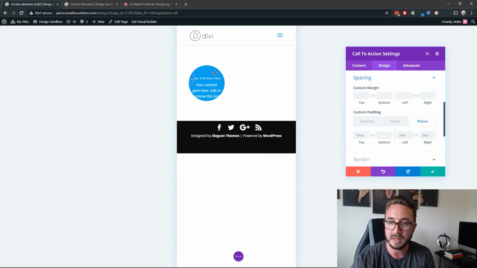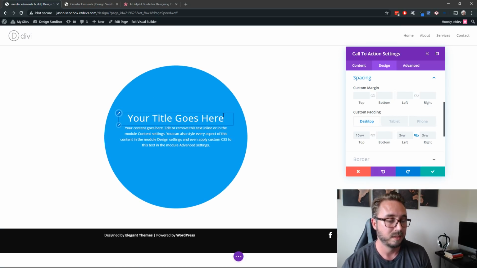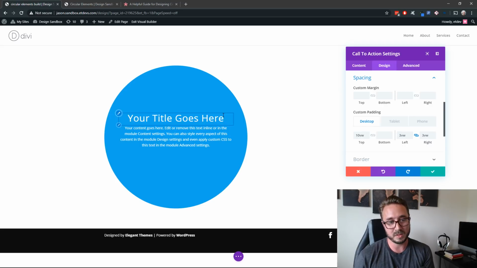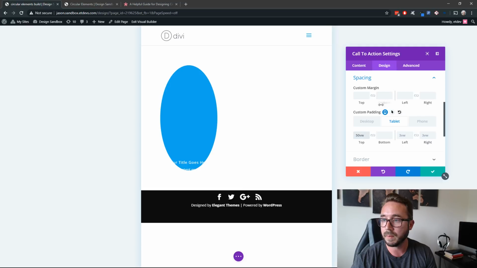That's because the VW length unit is only 30. If it's almost equal to, you can think about percentage of the entire width of the screen. So it makes sense to, for example, it may look pretty good on desktop, but maybe on tablet we need to increase it to something like 50 VW. Oh, excuse me, that's my padding, sorry.